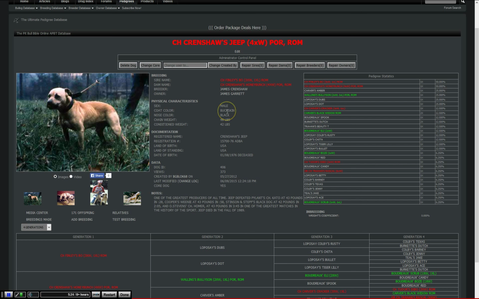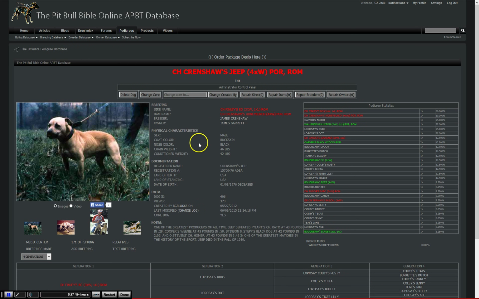And when we integrate it with the ability to delete, and well, I should say merge. Let's say if there are two Jeeps, I'm going to have a merge feature where I can merge one into the other, drop all the offspring into the other, etc. And our delete dog way of doing things is better.